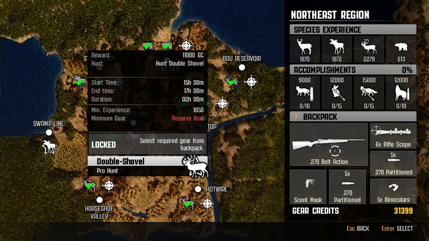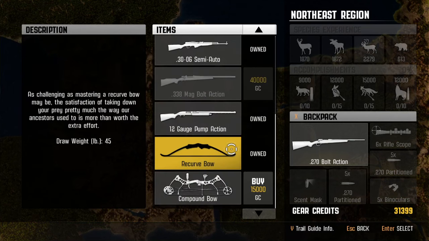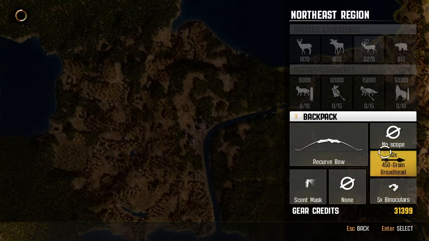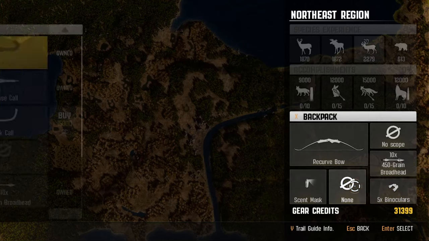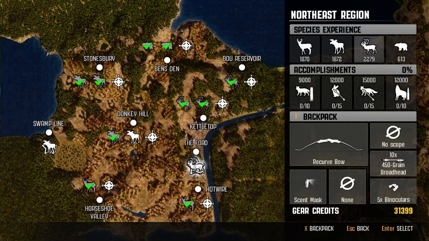So we need a recurve. Alright, recurve. This is all fine. Fine. Well, extra arrows, we don't need extra arrows. It's only the one we're going after.